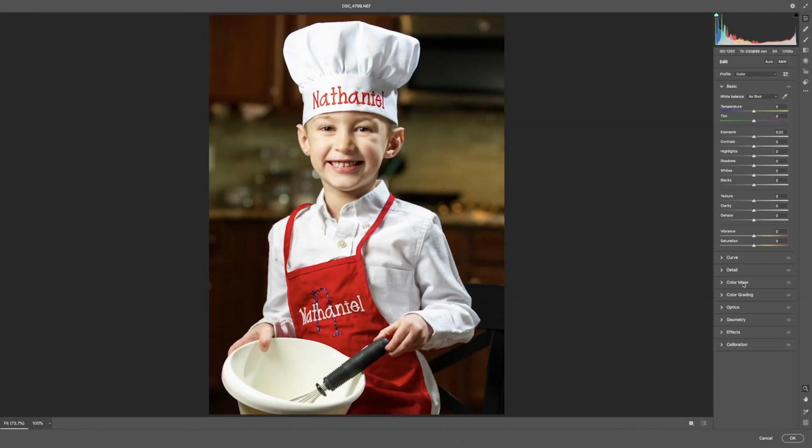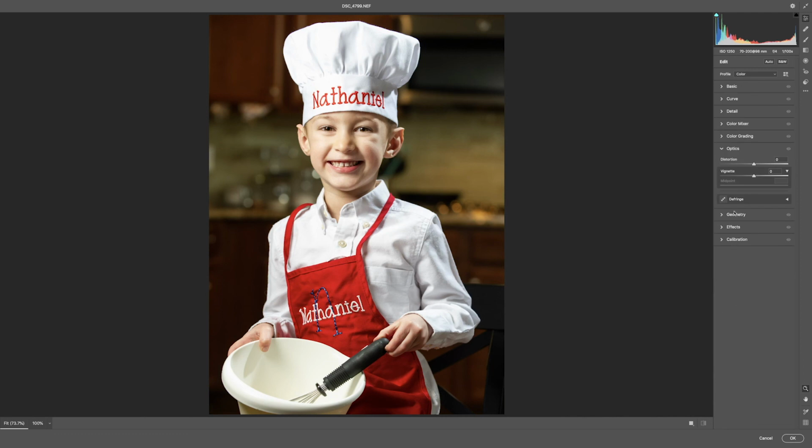You're going to go down to Optics, and vignette is right here, and you just want to bring the vignette down all the way is what I normally do. You can change your midpoint, but I think the midpoint looks good right about there.